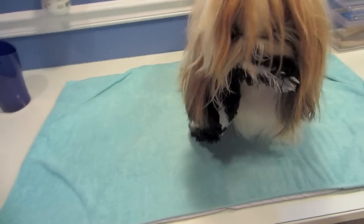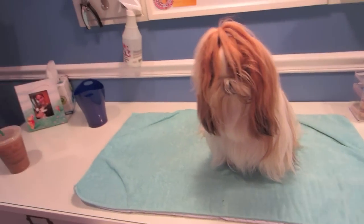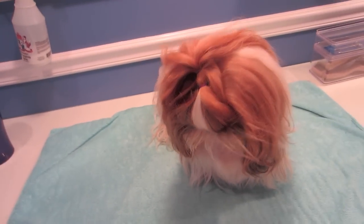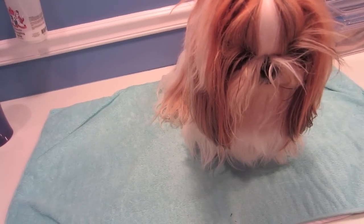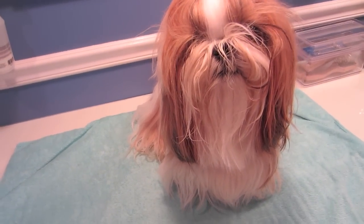Here we go. We had a nice walk. We gotta drop that now, okay? We'll get it after you're done. We had a nice walk. Now I'm gonna groom her up. I took her for a normal 30-minute walk. And I fed her, but she doesn't really eat in the morning. So she should be fine.